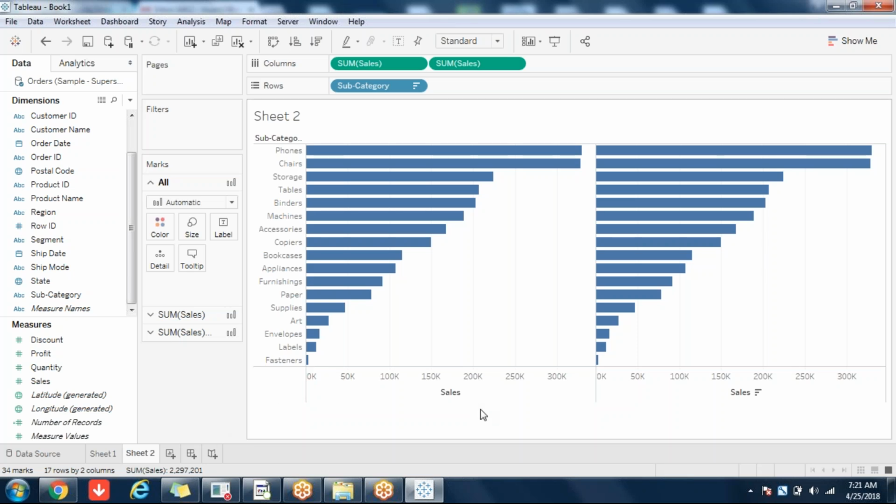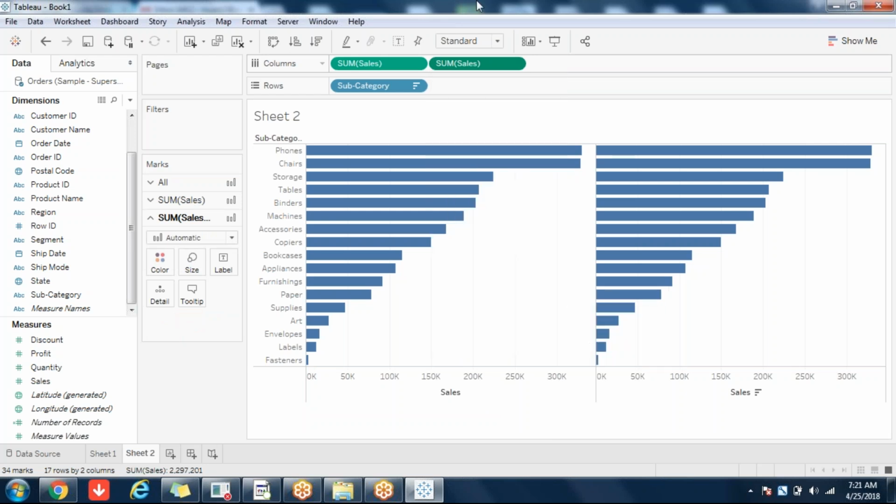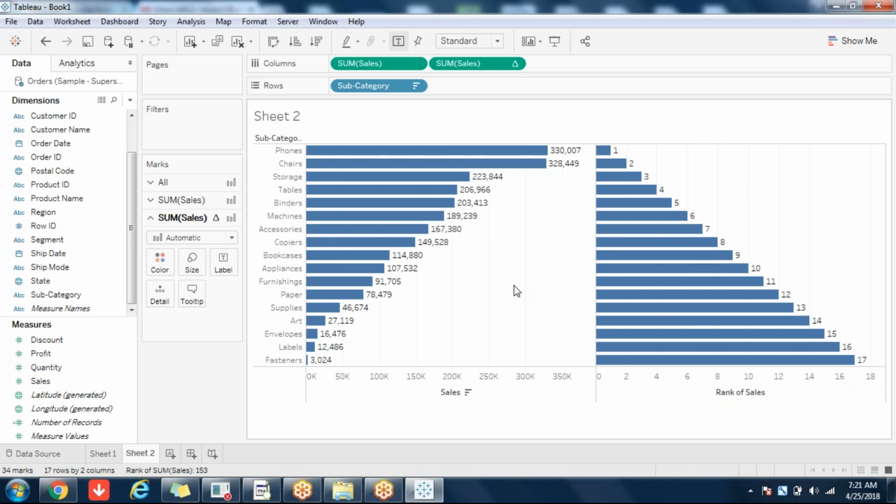I'll go here straight away and click on rank. Where is the rank? Here, quick table calculation. Directly click on rank and it shows the values. You are getting the rank, no problem. But what is the problem here? You generally don't see the rank like this. You see it like subcategory is here, 1 to 17, a list of values, right? That's how you see the rank. Good. So now you tell me, what should I do to display the rank in the form of subcategory?